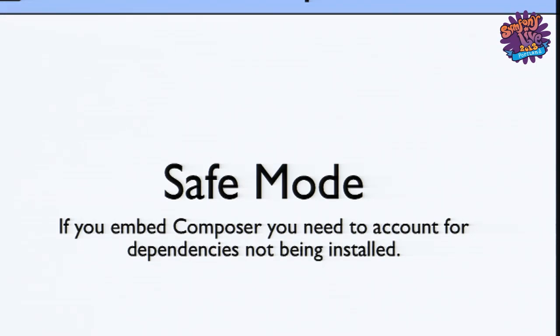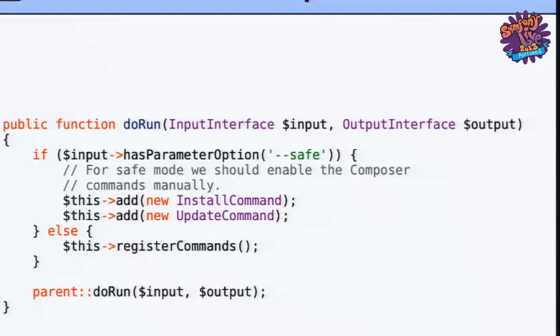This would be similar to having AppKernel including a bundle that hasn't been installed yet. Well, if your installer is the application and the application is set up in the code to load code that doesn't exist, it's kind of a chicken and egg problem. So one of the ways that I looked at solving it is to add a safe flag.